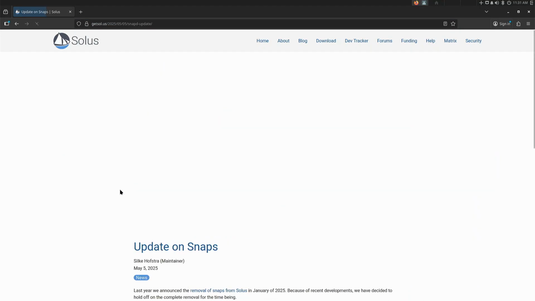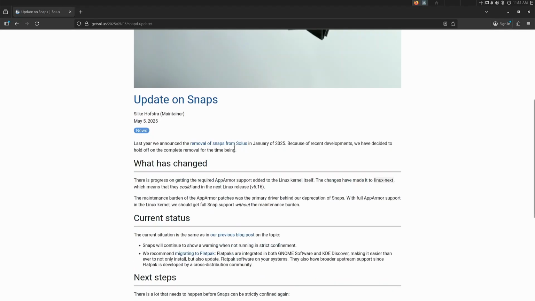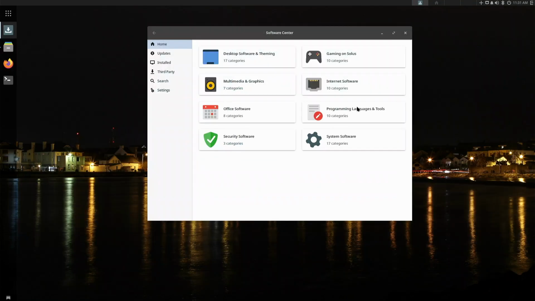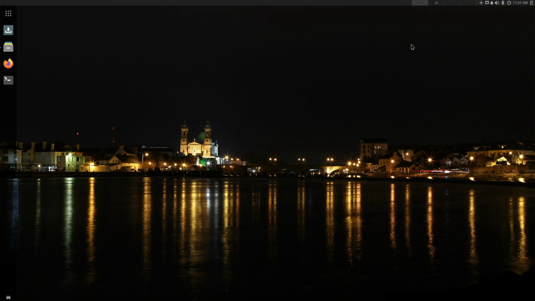Oh yeah, they got rid of snaps, basically. Okay, they didn't fully remove them, but they're going to remove them eventually, I think. So give it a try, see if you like it, see if it works for you. And if you just want Budgie and you don't want Solus, there is an Ubuntu Budgie flavor. I just wanted to do Solus because I wanted to revisit it, and Budgie is kind of a Solus project, right?